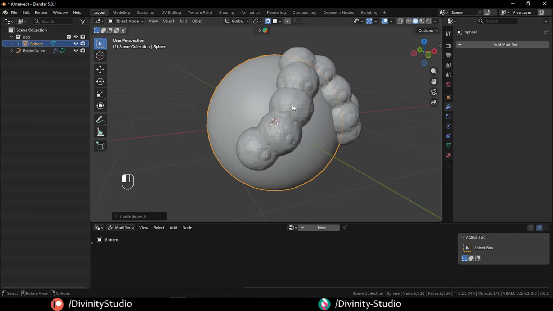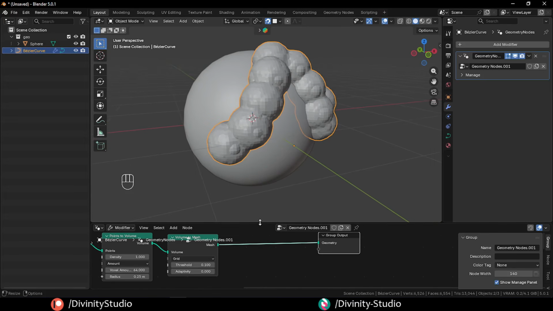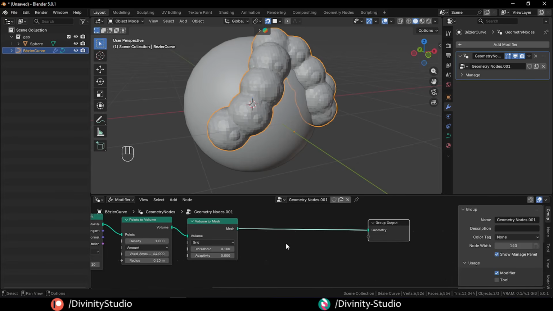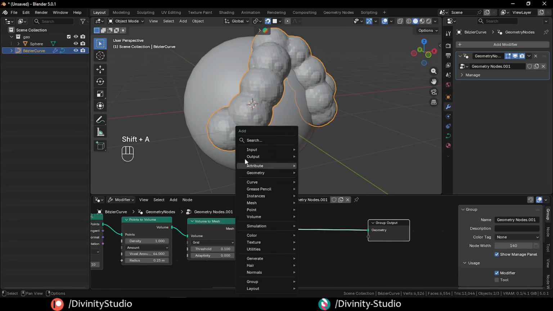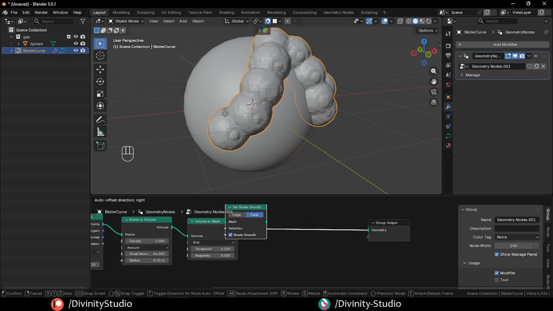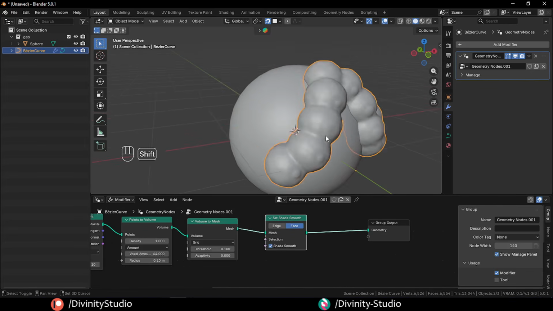We could do the same thing with the blob that we have here. We could do this in the geometry nodes. We don't have to right click. Control A. Set shade smooth. And this gives us the same functionality as the right click thing that we did.